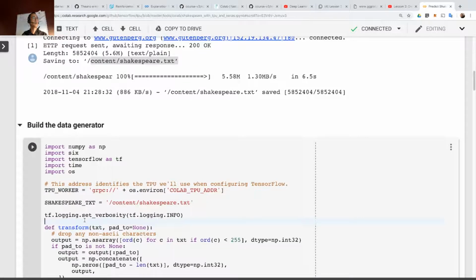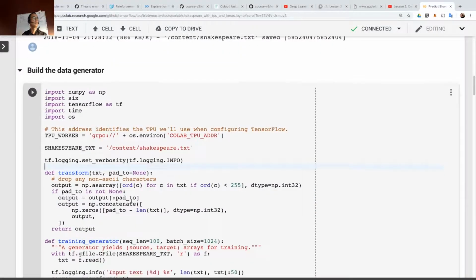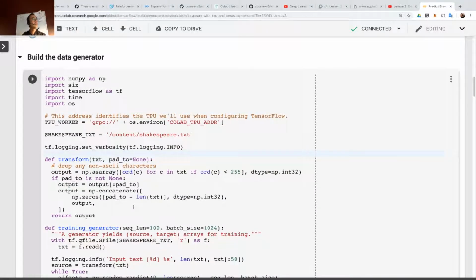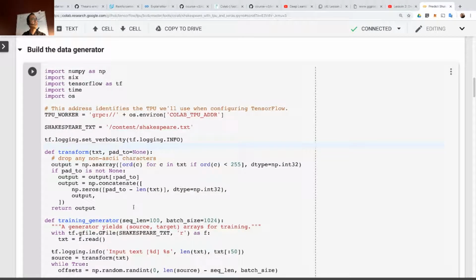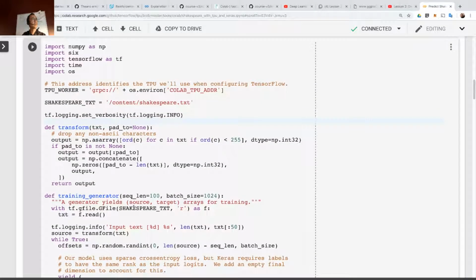And then tf.logging.set_verbosity, tf.logging.info, define transform. Okay, so output np.asarray for c in text, if path2 is not none, output the path2, output np.concatenate np.zeros. I think this is just pre-processing the data, and then define training generator.